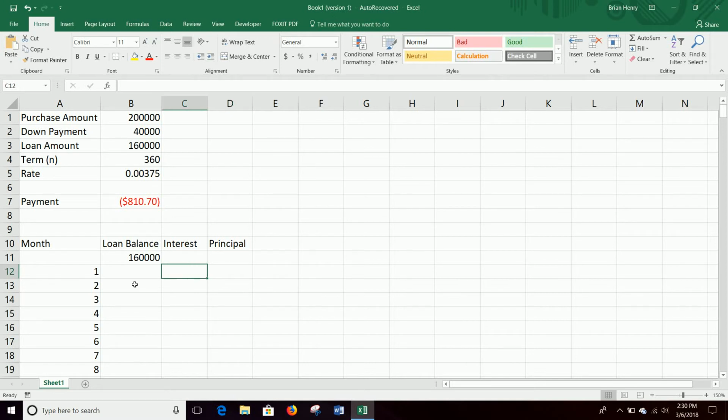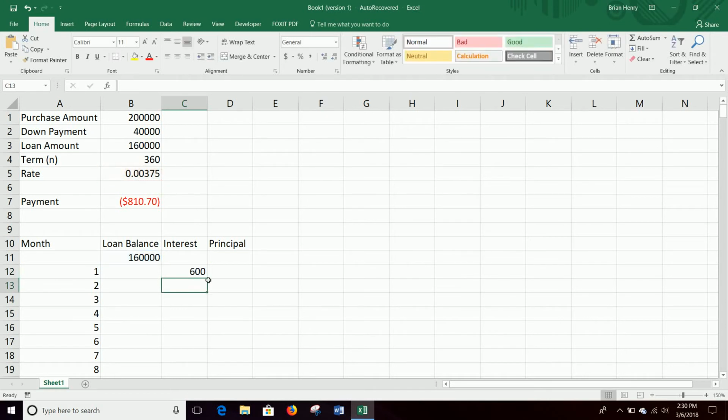Part of that payment is going to go to interest. The amount that is going to go to interest is just the previous loan balance times the monthly interest rate that we've already calculated right here. I need to lock this monthly interest rate because it's not going to change. So this is going to point here, B11. Next month, I want it to point at B12, then B13. So I'm going to let that float because each month the loan balance should go down, but the rate's going to stay fixed.